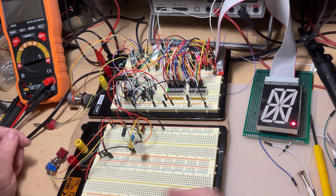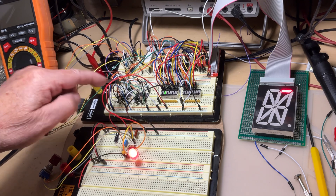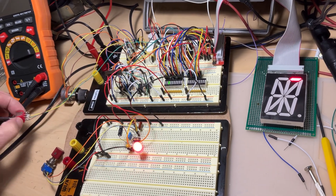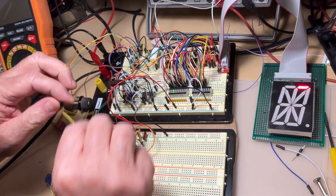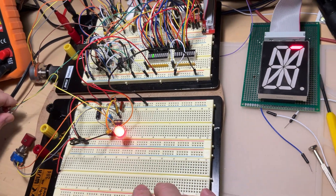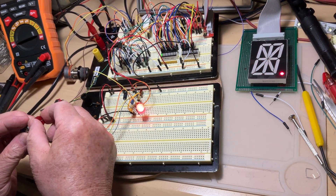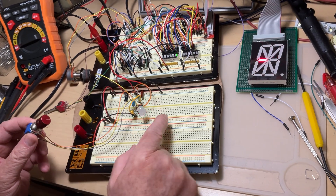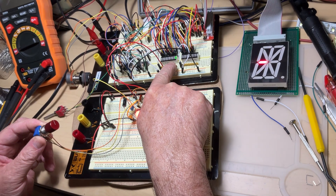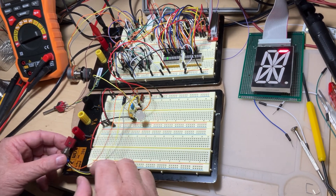The oscillator is running and everything looks fine. However, the 16-segment display is still controlled by the manual micro-switch debouncer. To connect the new oscillator to the project I use a switch: one end connected to the manual control, and the yellow wire connected to the oscillator output. When I flip the switch to the other position, the display now advances exactly in the rhythm of the oscillator — you can see it on the LED going faster or slower — and the green LEDs shift one after another.